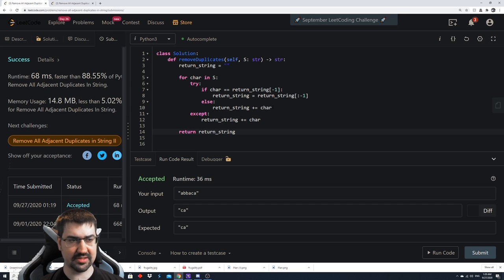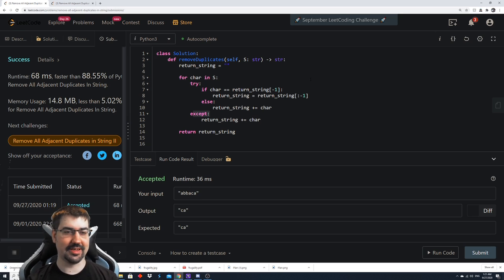Some of the lower megabyte solutions were using the same stack, and they were actually using an extra stack. Maybe it's because I'm using this try except here instead of checking the array index some other way. Maybe this except is using extra memory because of other magic Python stuff. That's probably it. But anyways, I think this is still the most efficient, and our runtime being 88% I think is pretty great. And again, the code is a lot simpler, and it would be easier to extend in the future too. And having easily extensible code, I think that's what you're really striving for in software development anyways.